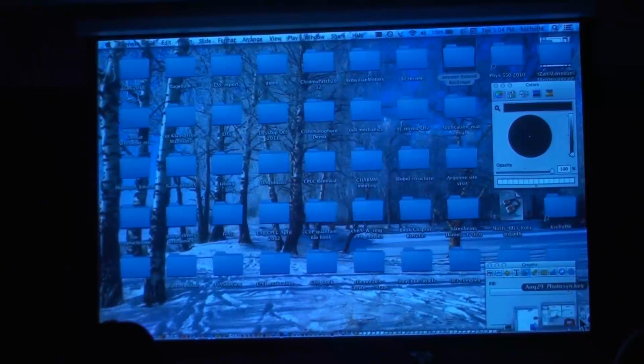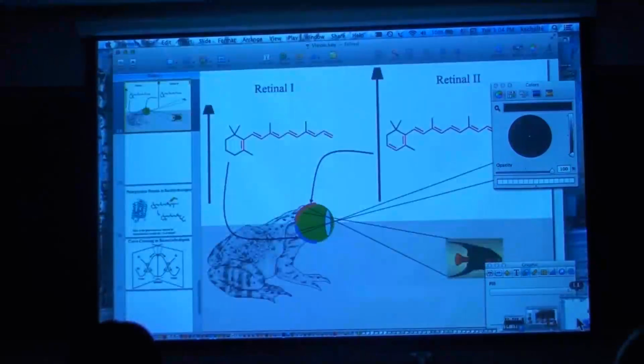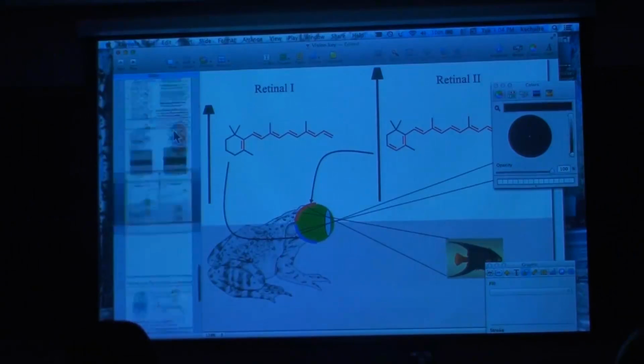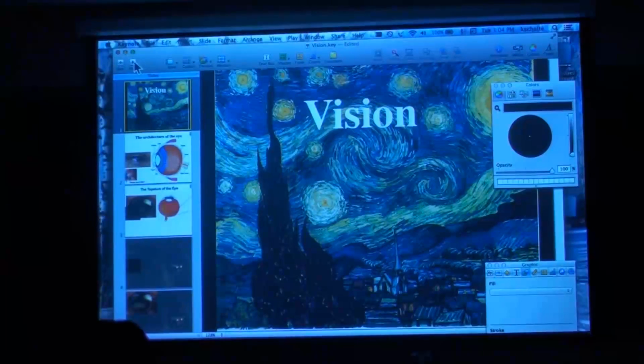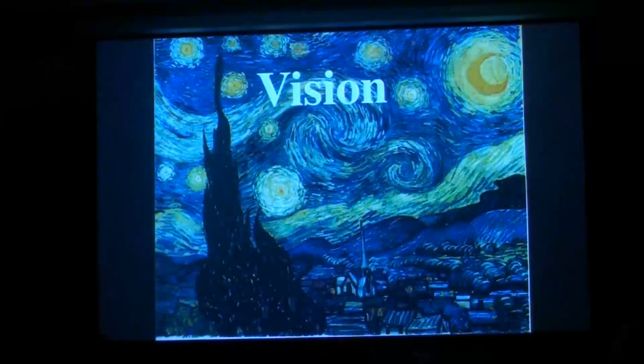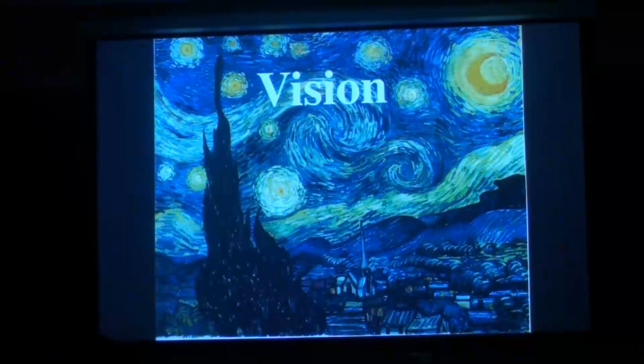It will remind us of what we did already, but we also learn a few new things. And so we begin with the beautiful science of vision. So for vision, here we see a color vision and Van Gogh painting, and we will also pay a little bit attention to color vision. How does it work that we can see colors?